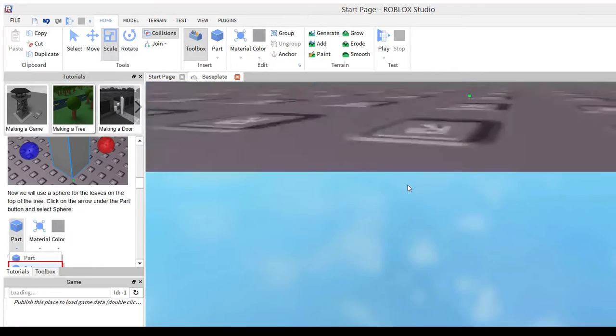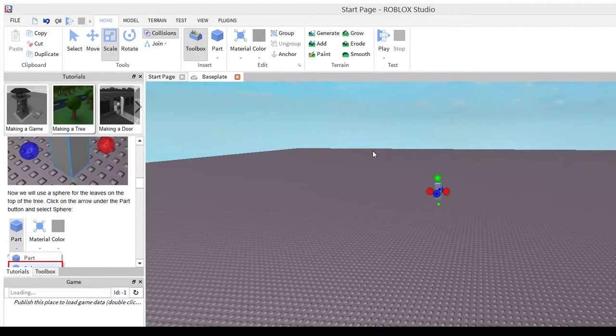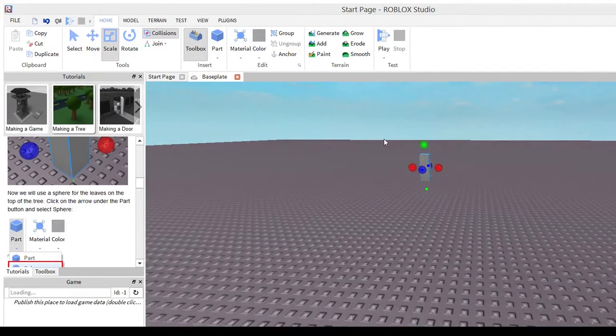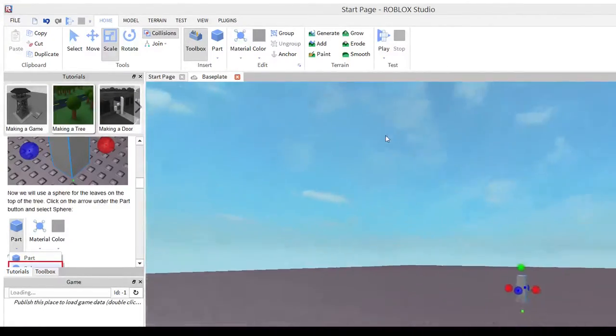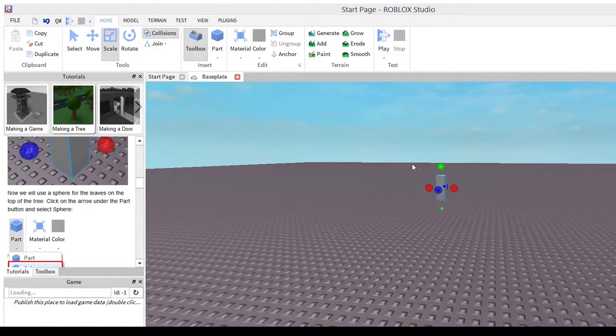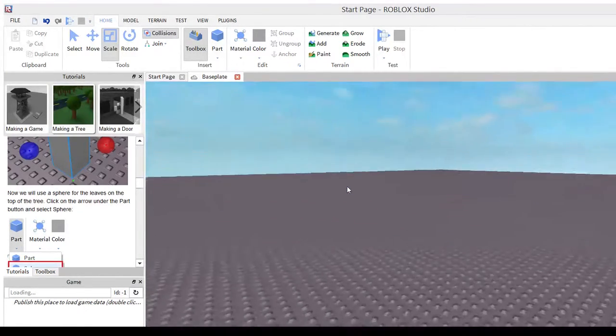Now, as well as scrolling out, ooh, what happened then? Scrolling out using the mouse wheel, you can use your right mouse button, click, and then move up and down to change the way you're looking at things, moving around and moving up and down. That is something that I find quite fiddly with Roblox, for the little bit I've had a look at it for my daughter. And also Unity, which I'm separately learning. It's just that whole navigating around the world. That bit is tricky. You'll go in too far with your mouse wheel, or you'll go something like that and forget where you should be.